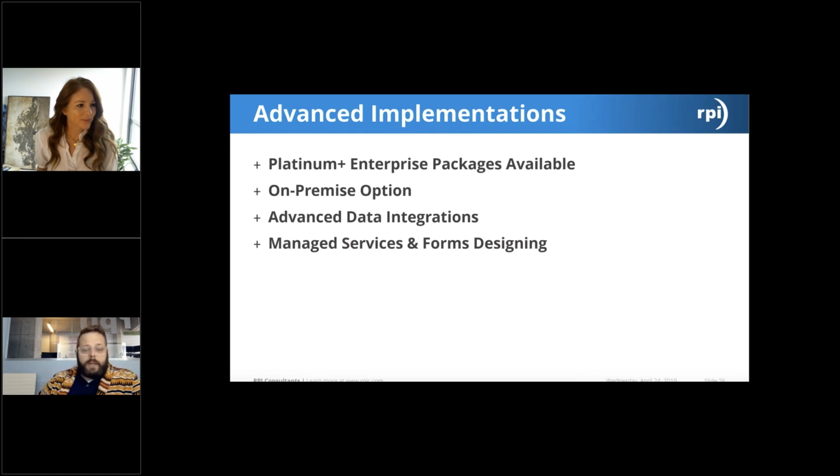Okay. However, not everybody fits within the tiers. Not everybody's going to fit within the box. So there are Platinum Plus, if you will, enterprise packages available. We do have an on-premise option, including one that includes the GHR Forms library. That said, the on-premise option is going to be missing some of the features, and generally requires a lot more setup. So that's really on a case-by-case basis.